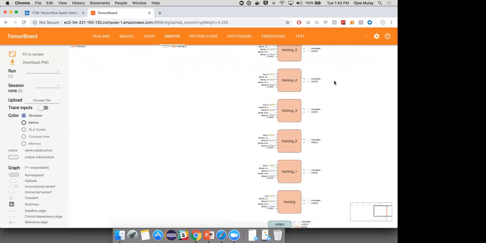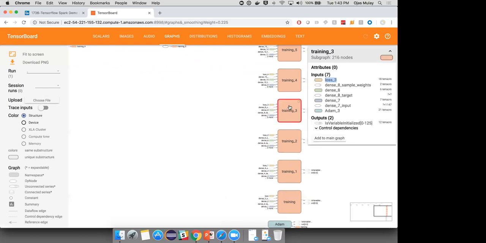In this case, I had different components being passed to the neural network, and then each time it was being trained. So you can look at the training set of each of them and see what was the value of a loss function in different kinds of input, right? So it gives you a full overview of identifying those values, and then you can use them for tuning your model.